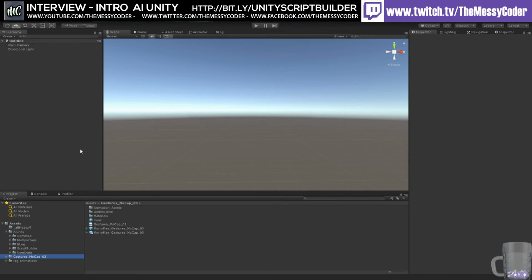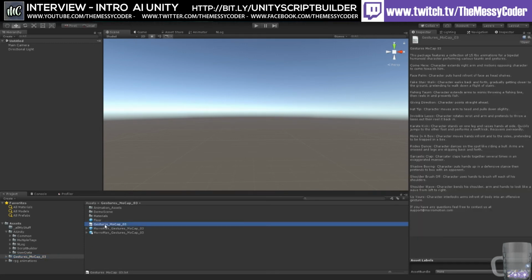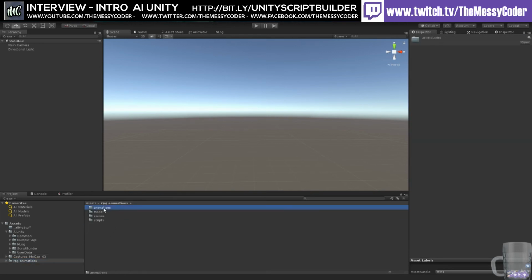I like that. I've also imported this gestures pack from, I forgot who they were, Moro Motion. It was a pack that I bought for a couple of quid off the asset store, and it had some animations in there. So we're going to be playing about with Script Builder and this pack. I've also got RPG animations in my project. I can't remember who made them. I'll find it for you guys in a second. Let me find RPG animations. I've got some plugs of the people that we're using in here. So we've got two animation packs.